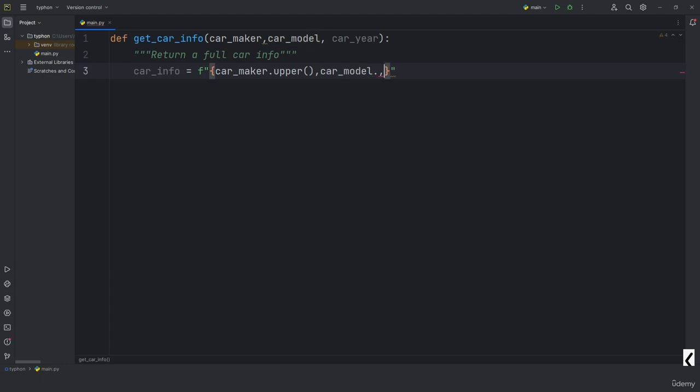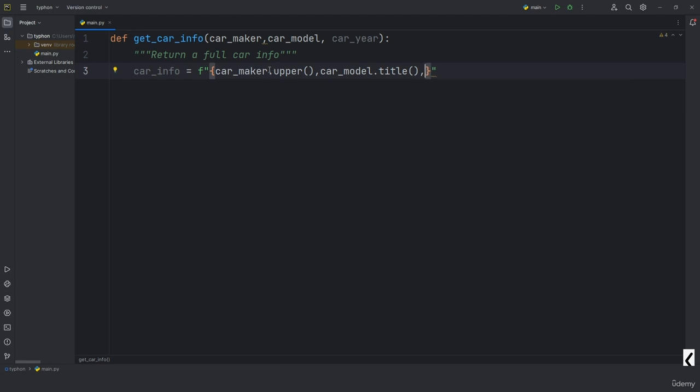With the car model, title is okay. And now we will enter the year. We could take the car year as a string, but I think it's going to be better as an integer.